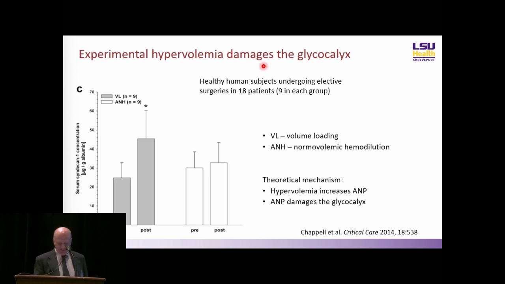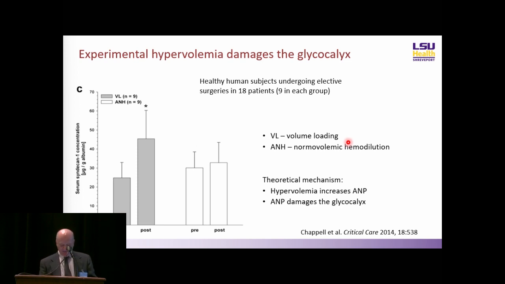And this was a study in healthy human subjects. I guess you can sign away anything you want to if you give consent, who were undergoing elective surgery, so they had a chance to be assigned to two groups where they got volume loading with crystalloid, or they underwent normovolemic hemodilution. So they had a blood loss but maintenance of the volume. So their plasma volume and blood volume stayed the same. They became anemic, as opposed to an increase in blood volume associated with volume loading.